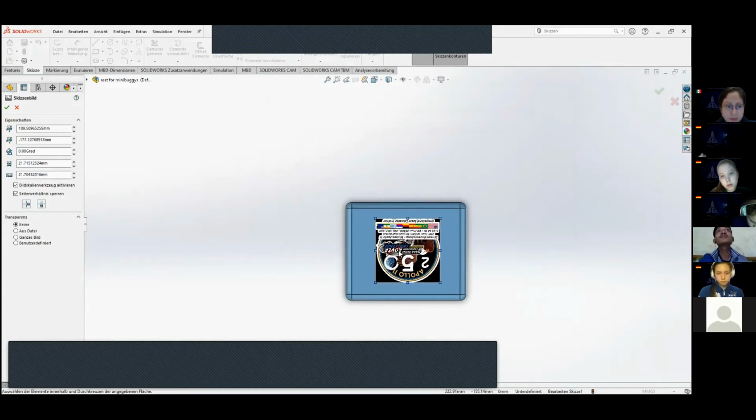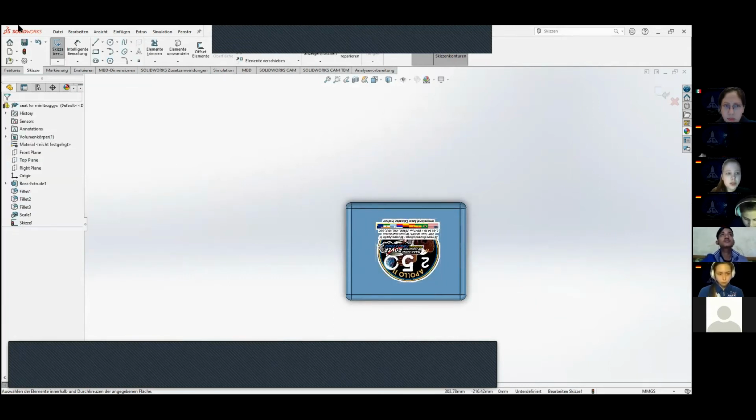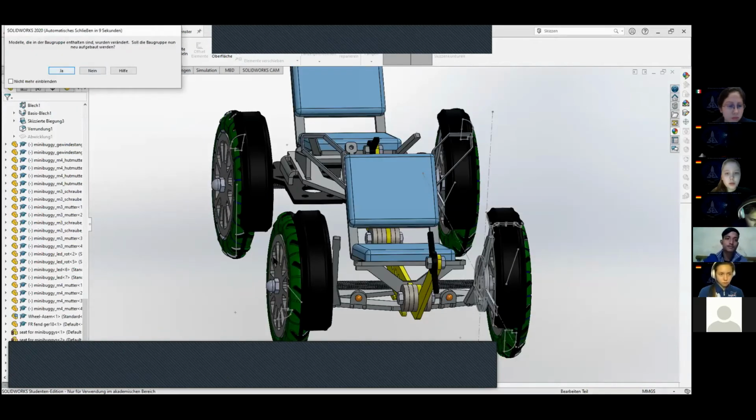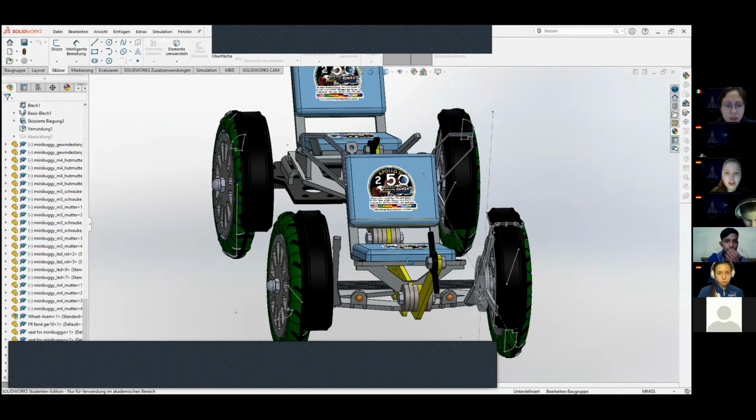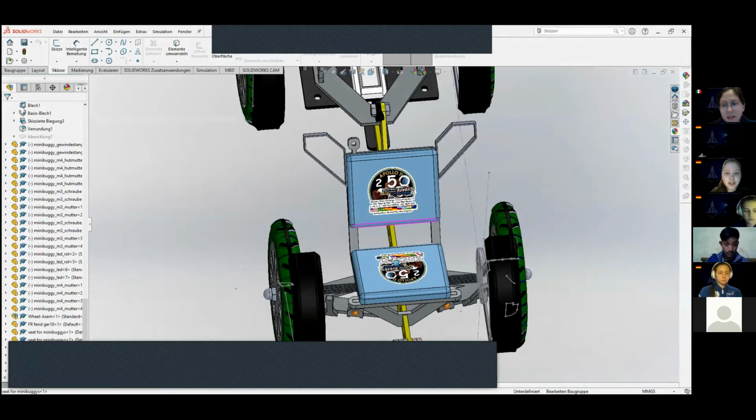Okay, and just select this one. Let's see. I want to rebuild it. Ta-da! But now they're also over here because they're like the same part.